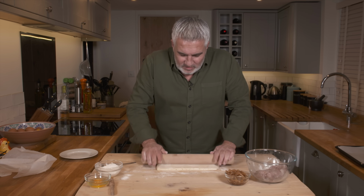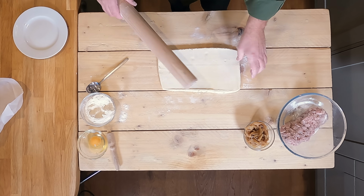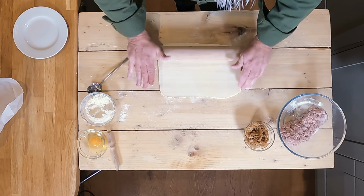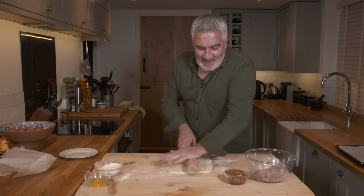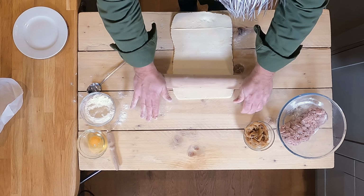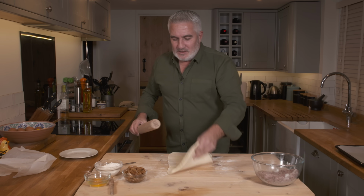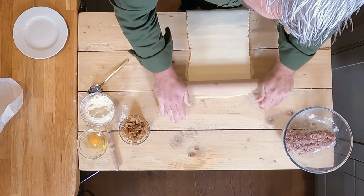I don't normally, as a rule, use ready roll, but with something like a sausage roll and you've got friends coming over and you go, what am I going to make? Make sausage rolls. Honestly, everybody's favourite, certainly one of mine. Now, I've got about the right height there. I'm just going to get it nice and thin. But the whole idea is it's quick and simple, and you can knock it up. And who doesn't like a sausage roll?